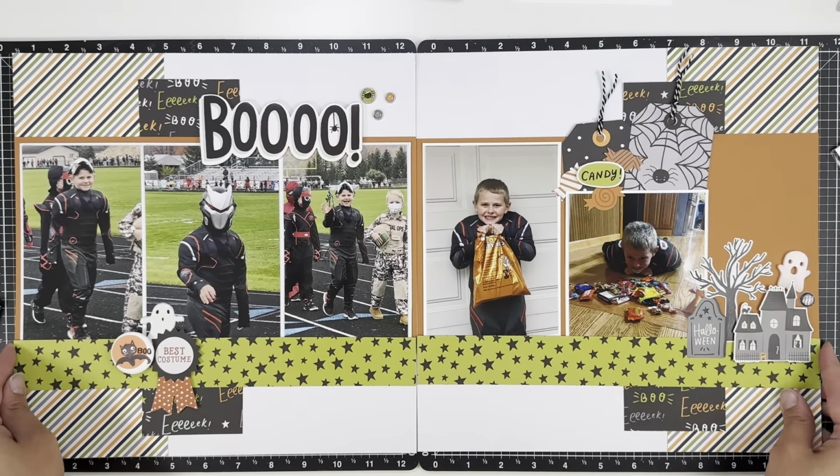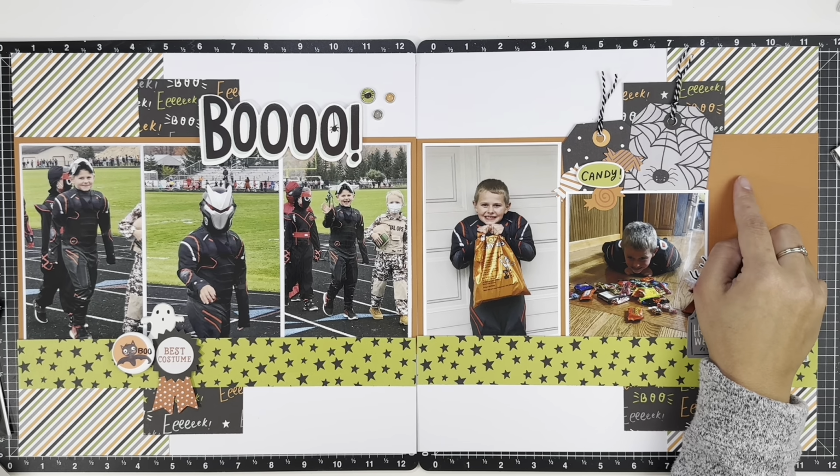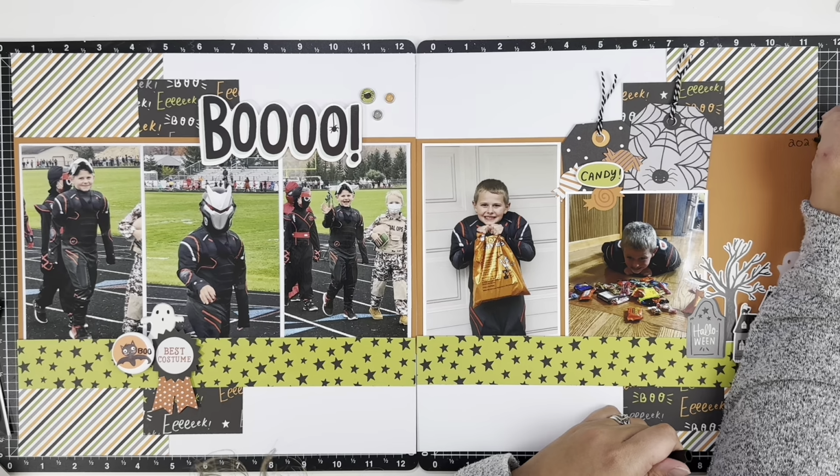So I have the brads for the Spooky Nights collection, and so I had added them to the far side on the black paper of the title, but they kind of blended in too much, and so I decided to bring them over onto the white, and I like the way that looks a little bit better.